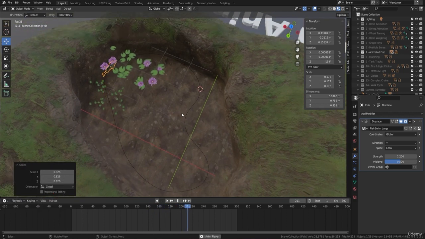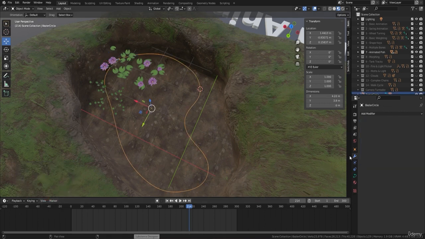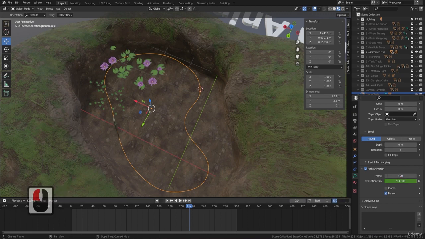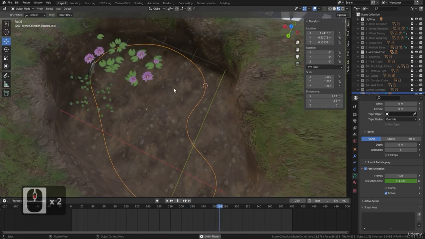Now the other thing is, I think with this, I need him swimming a little bit slower. So what I'm going to do is come back to my curve and go over to my curve options. I'm going to put this on 400, and then change the timeline to also be on 400. And now you'll see he's swimming much, much slower and he's looking a lot more realistic.